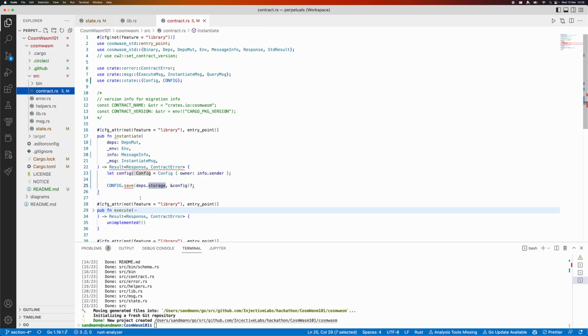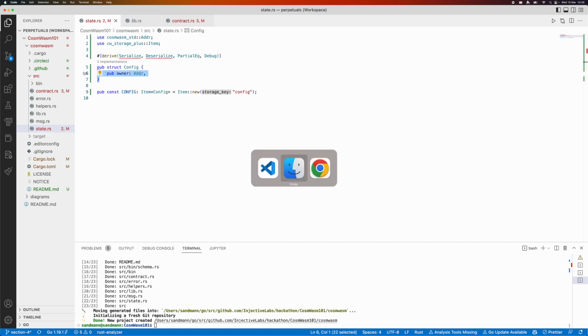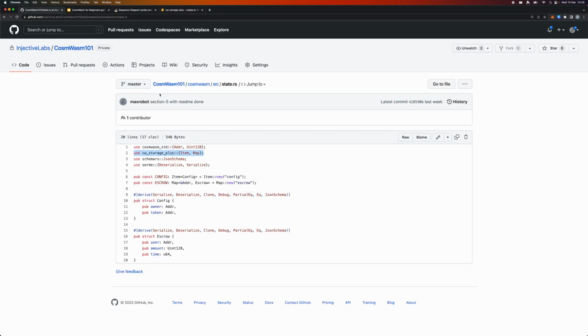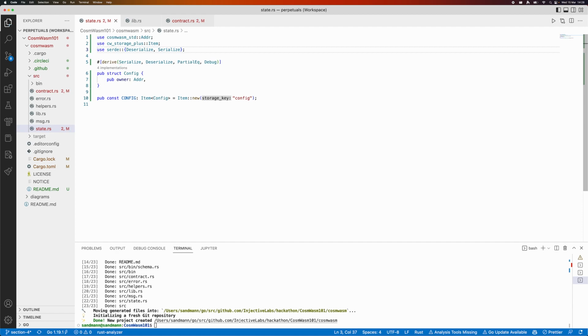Save needs to serialize and deserialize the data. This is a bit above the pay grade maybe of CosmWasm 101, but all you need to know is that we need to have the serialization and deserialization for this struct in order to be able to save it properly. If we just go back, and we don't want to think about this too much, Serde is the package for that. There we go, so we're using that.